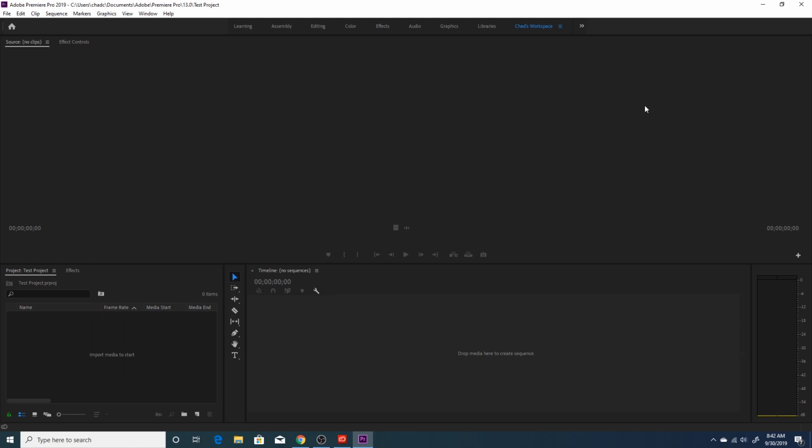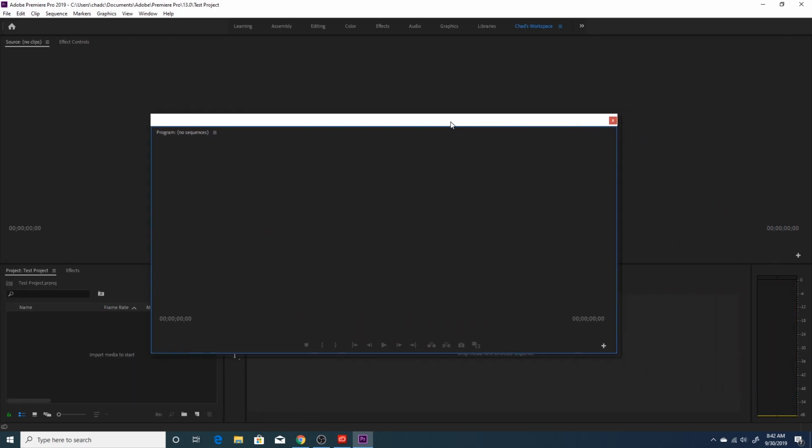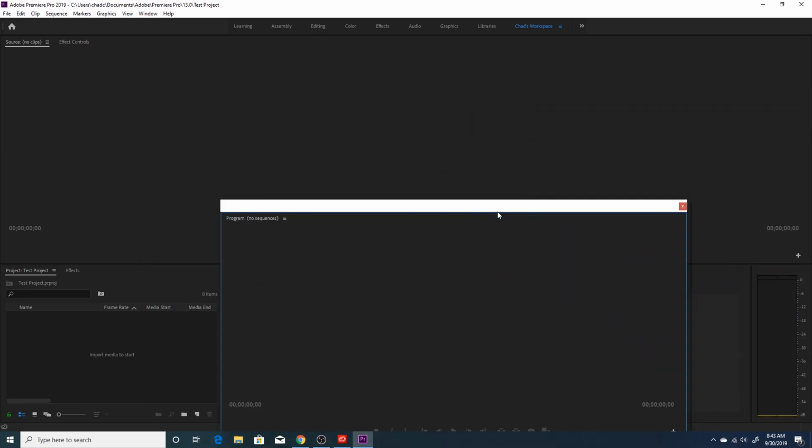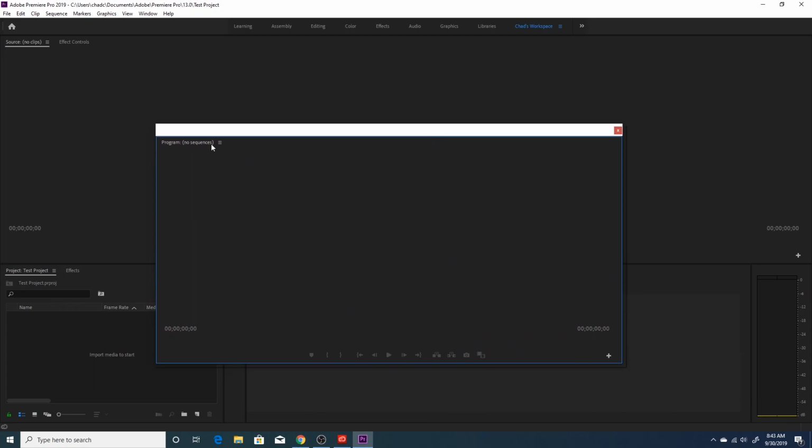So then you're left with basically this whole huge space here, and you can mess around and put more stuff here and do all sorts of fun stuff. However, I'm like, you know what, actually the two monitor setup is just not working out for me. Now, how do I put it back? Okay, it's simple, I promise.